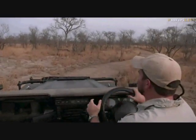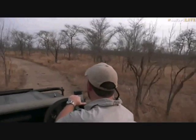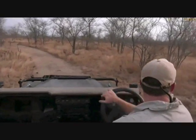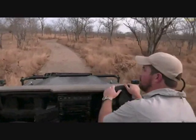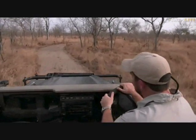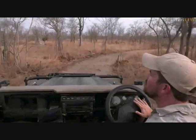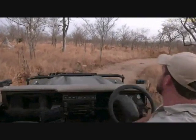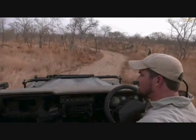So all of these trees that you're seeing along here, most of these are bush willows. And actually, funny enough, talking about bush willows, they are one of the denser species of wood that we get out here. So here in South Africa, we have very dense woods. Some of them are so dense that they sink in water, and these bush willows are one of them. So they're all part of the Combretum family. So you'll have Combretum imberba, which is our leadwood, which is the third densest that we get here in the Sabi Sands.